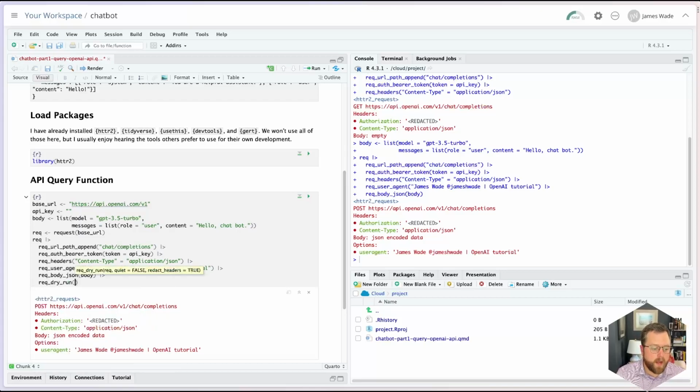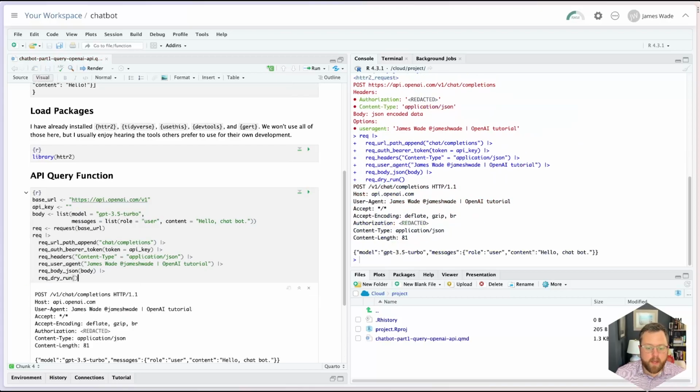I'll use a function called req_dry_run that'll show us what this request will look like. The difference between just printing this object before and doing the dry run is we can see how it's going to be provided. It does redact the authentication token, but now here we have the JSON object that's specified.